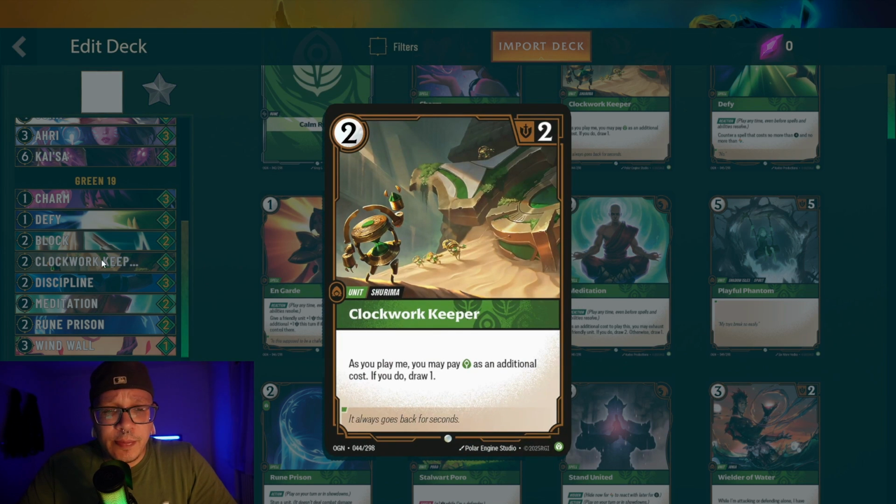Next, Clockwork Keeper. Great early game card for 2 runes and 2 might. And in the late game, it's a unit at your base, and you can spend a power, right, to draw a card.